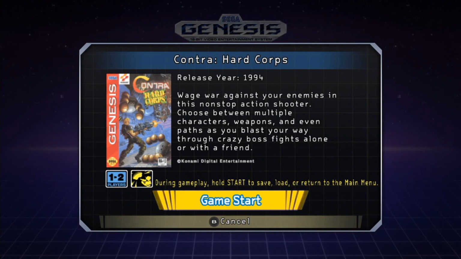Contra Hard Corps. Okay, so I'm gonna say it does belong on the Sega Genesis Mini. I'm just not good at it. I need more practice with it. I have not actually played this game till this very year. This game is included on the Konami Contra collection, and you can play it on that. You can download it off of the PlayStation Network or Xbox Live, or you can get it on Steam or the Nintendo Switch eShop. So you can play it other ways.